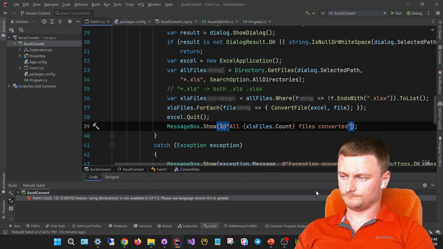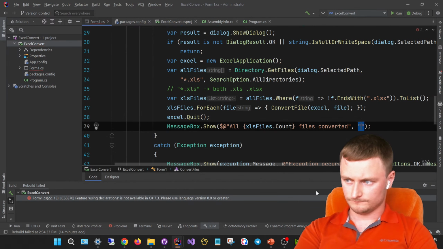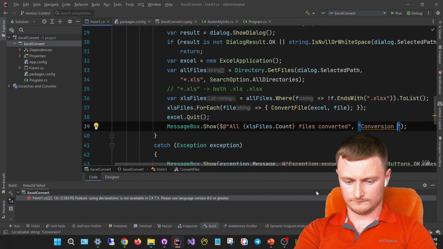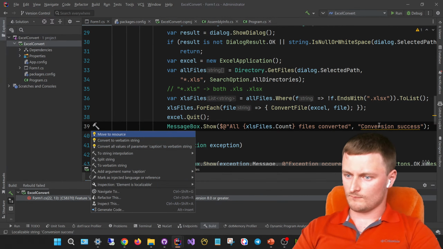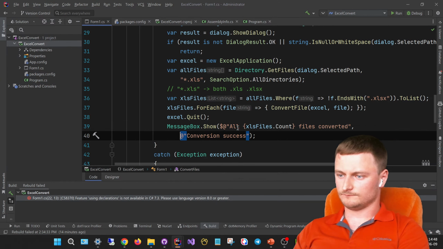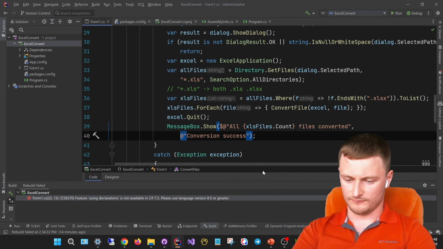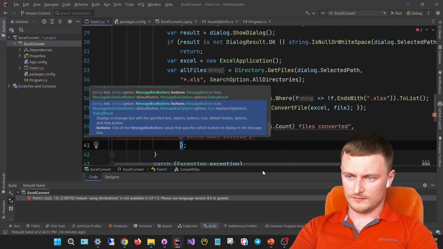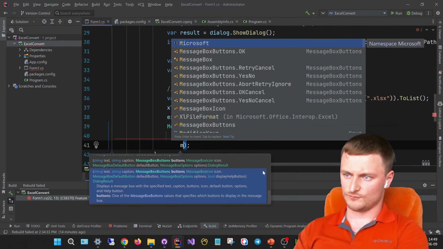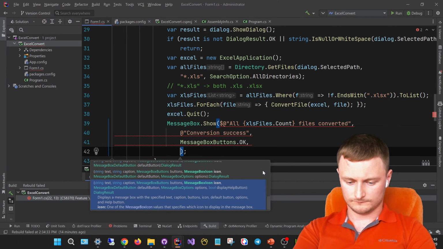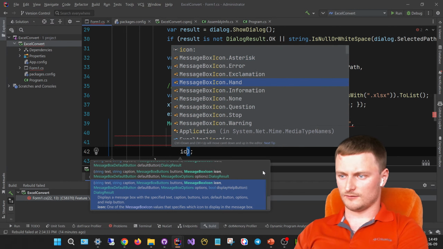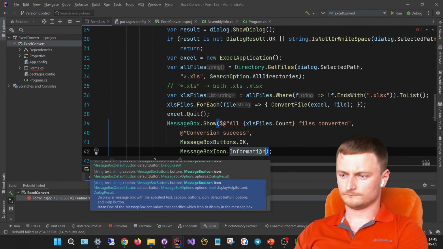So it will be the message, conversion success. So it will have this one, MessageBoxButtons.OK, and the icon of the information.